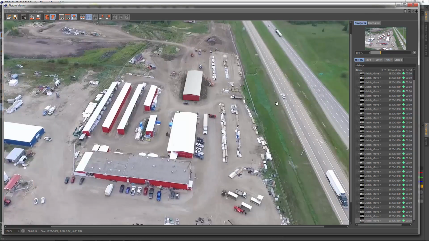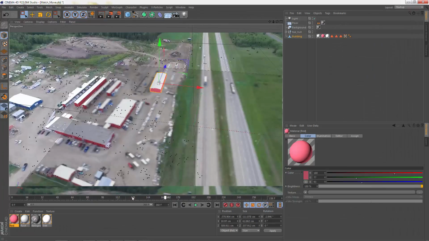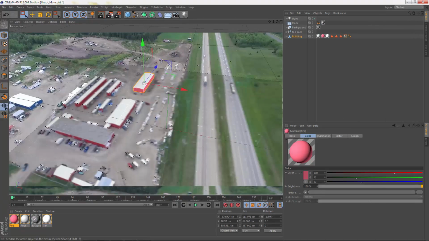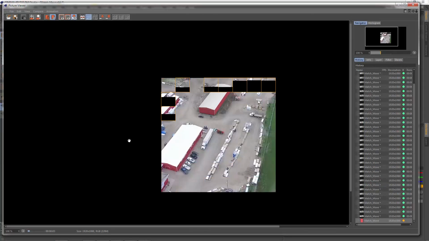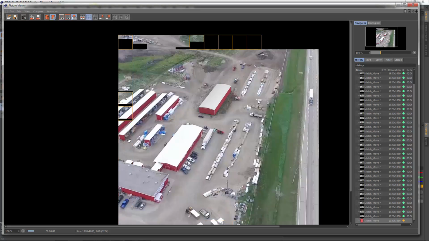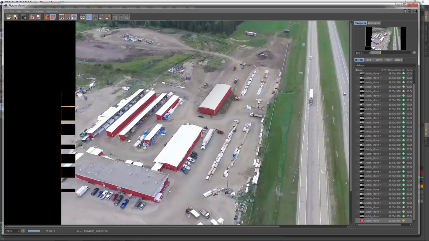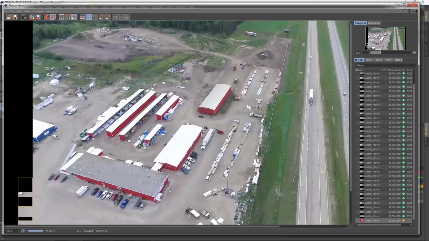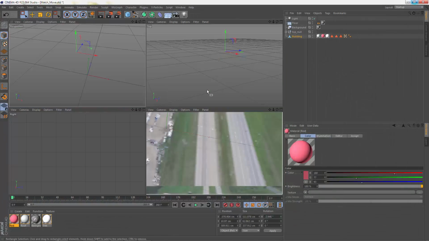Okay, now that we are done with that, let's go back to the first frame and make sure it tracks. Oh yeah, visually it looks good. Okay, one last thing to check.